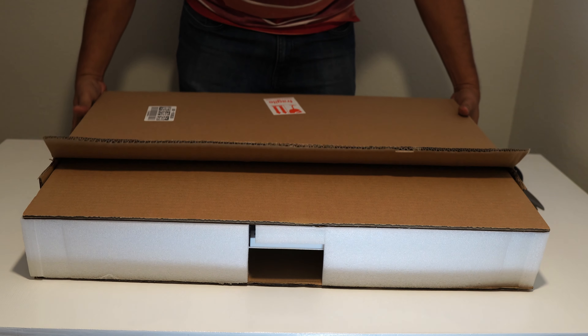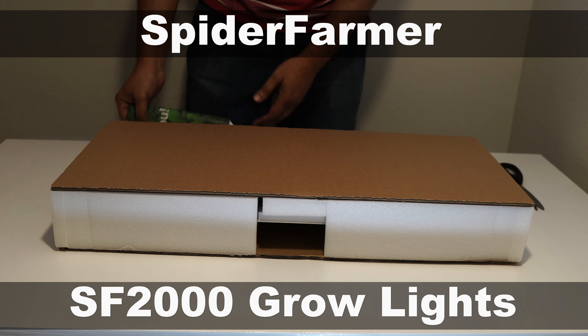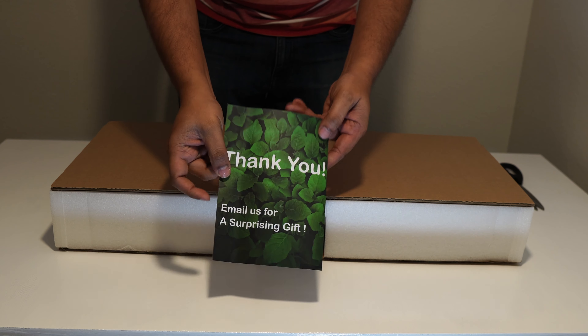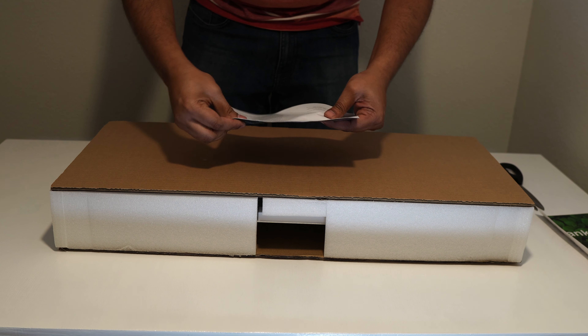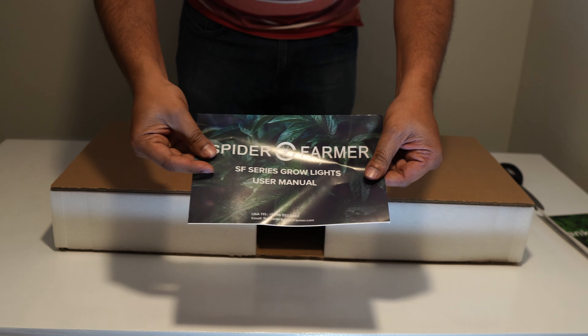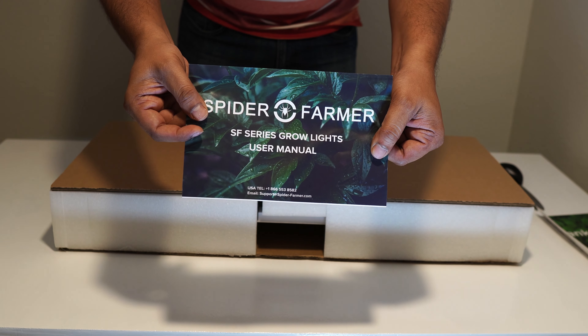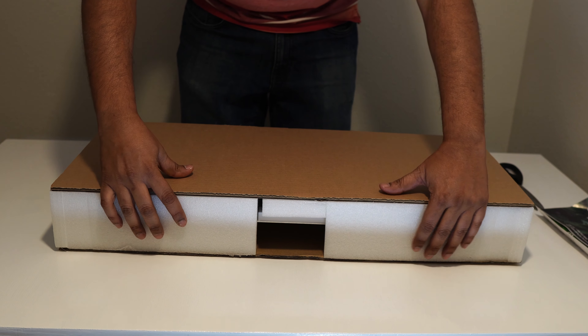I was sent this product for review from Spider Farmer for reviewing the Growlite SF2000 system. As you can see, the product is very well packaged and there is a little thank you card inside along with the instruction manual, which is actually quite simple in my opinion — it just has a few pages.